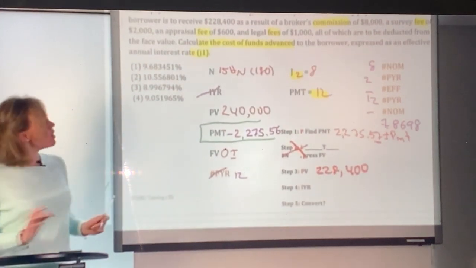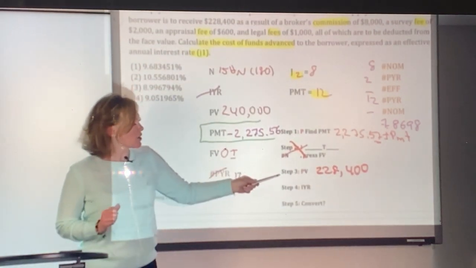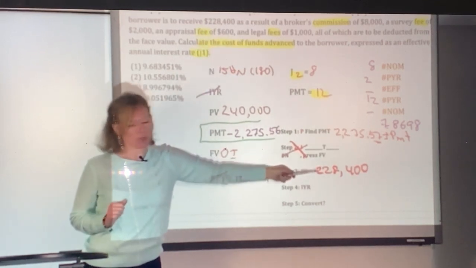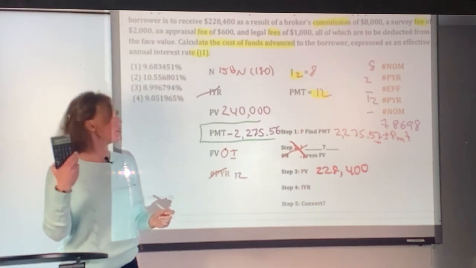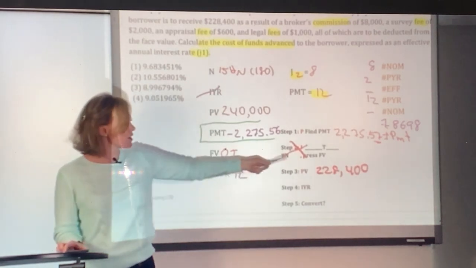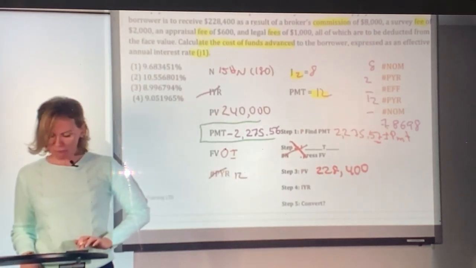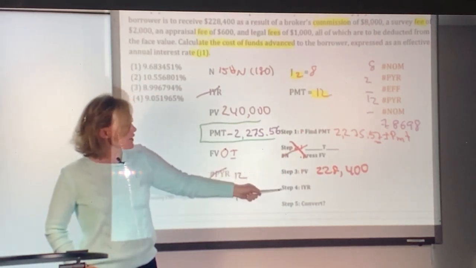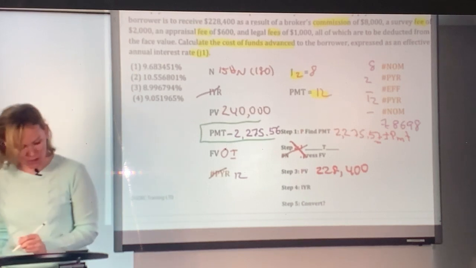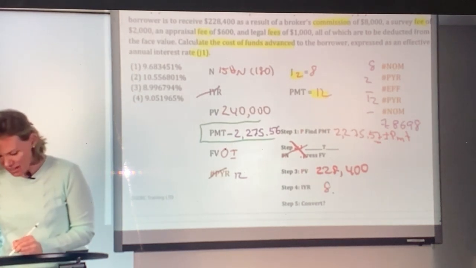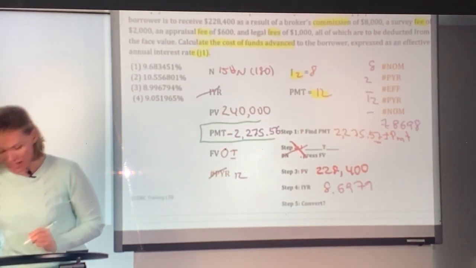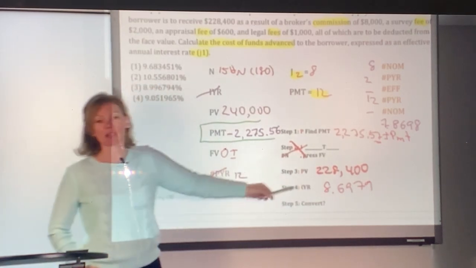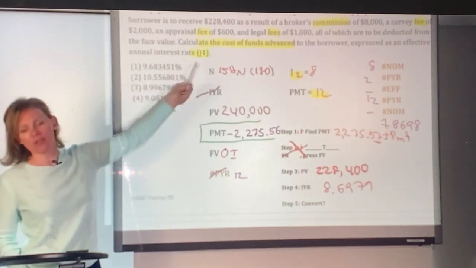We're going straight up to step number 3. And they want us to put the clean money in. So net value without any fees in it. In the question that was already given to us is 228,004. So your job is manually overwrite it back on top of your old PV. So we don't want to see this 240 anymore. We want to see the new one. So put 228,400 PV. Okay, make sure all the zeros come up in the end, and only after you finish it, press UIYR. So press your interest rate, and we'll come up to 8.6979. Okay, so that's what you got. So this is UIYR. So my question, what's this? That is a J12 because PYR was monthly. Remember that one? But they want it in J1. So you know what to do now, right?